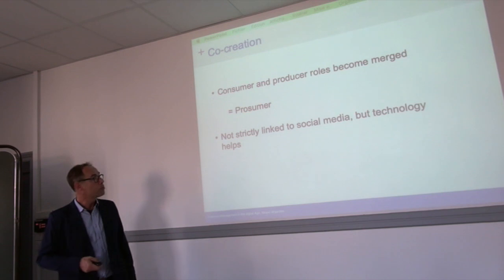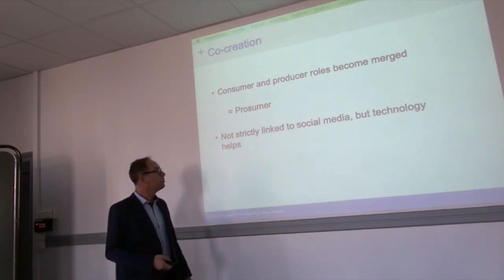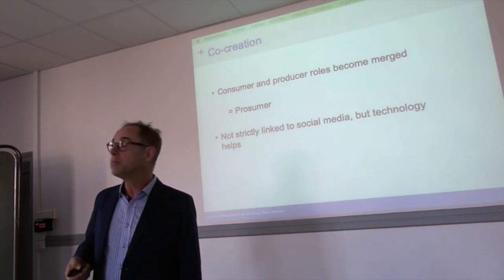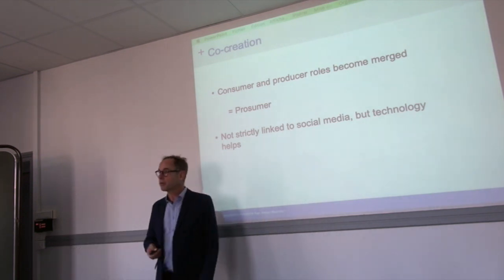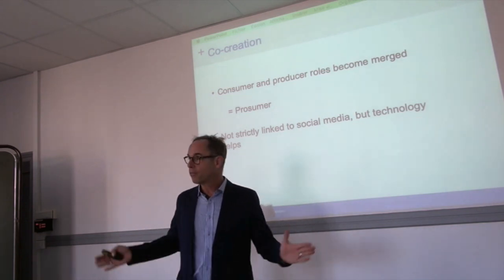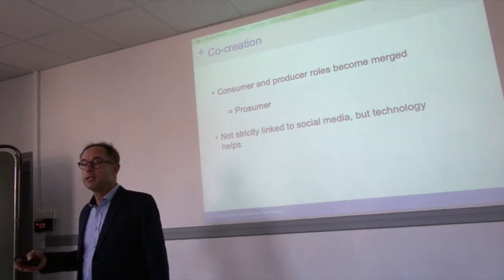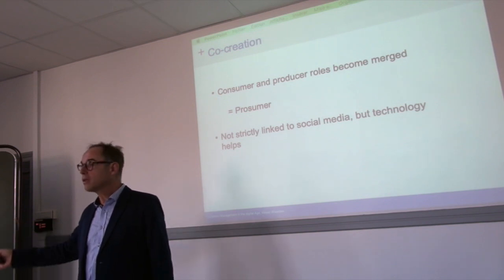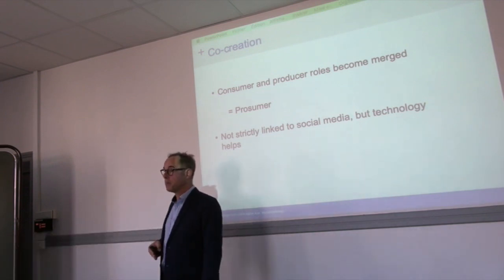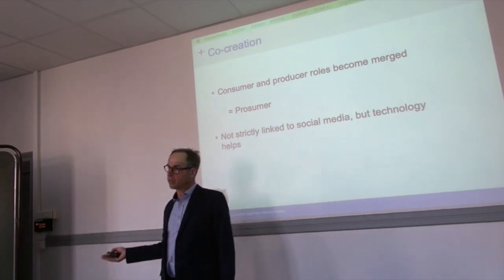So we talk about the prosumer, so who's producing and consuming. It's related to technology and media. Technology actually helps, because formerly it was quite difficult to gather all these ideas. And now with the platforms, Amazon Turk, where you can exactly ask for ideas, product improvements. The firms are asking customers about problems about products.